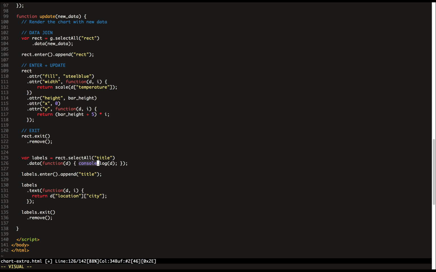In this case, we want just d. We want that particular city. The rectangle represents a city, and inside of that we want one title, so we want one element, and we want just that city. So d is a particular city, and we want to just return the city.